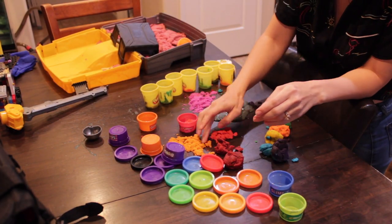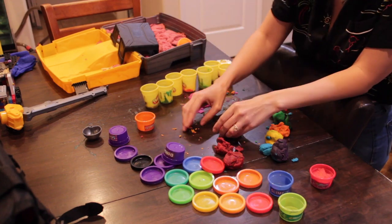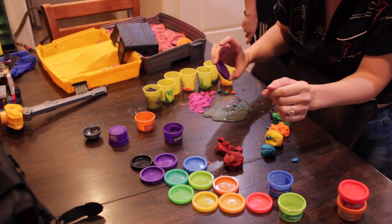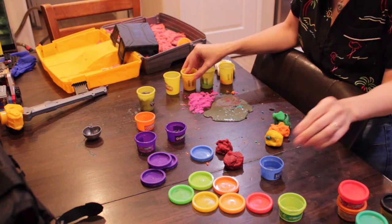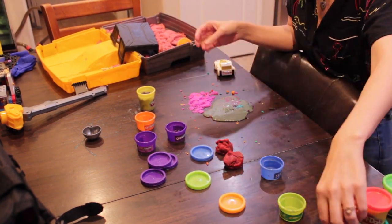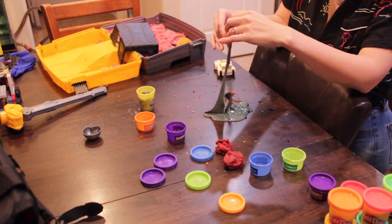I didn't get heartburn. Oh, and then I had this mess to clean up. So enjoy this, because after getting done with dinner and everything, Zeke had made this mess way earlier in the day. He's a very hands-on little guy, and I had noticed him playing in the dirt outside, putting dirt on the concrete, and I didn't want him to do that. So I said, you want to play with your sand and your slime and everything? He likes all of it out at once, as you can see.